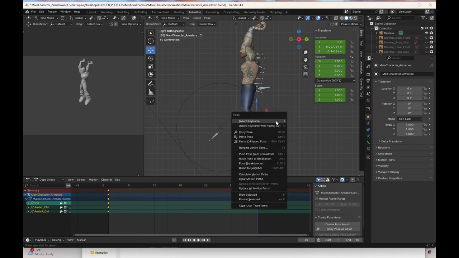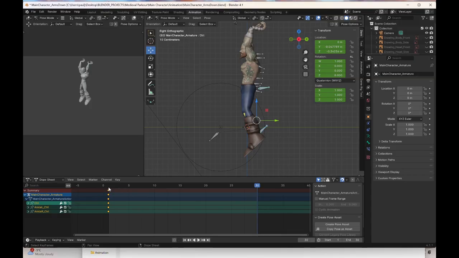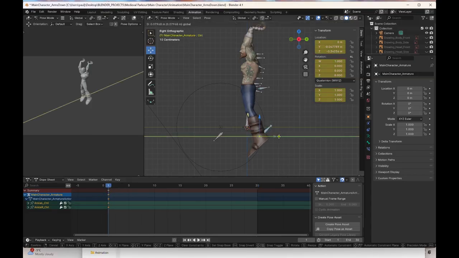First and last frames. Actually, I'll make it so that his legs are swaying a little bit.